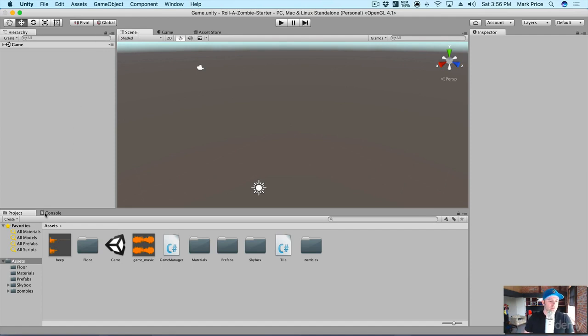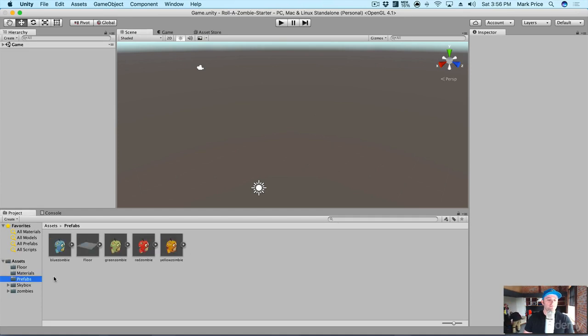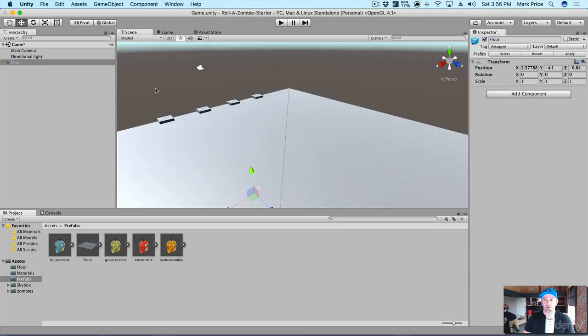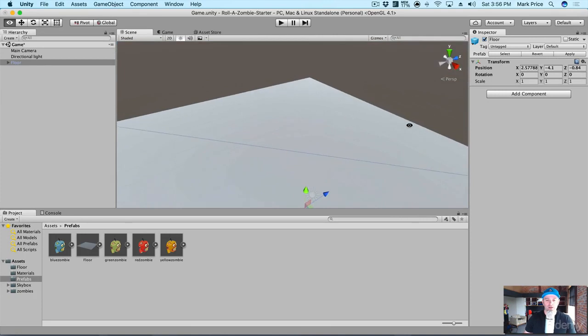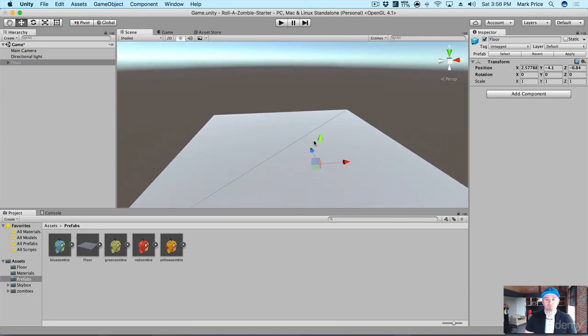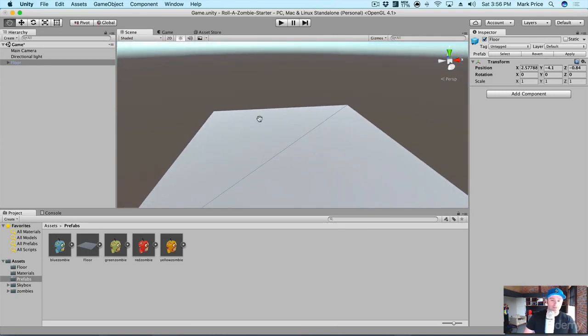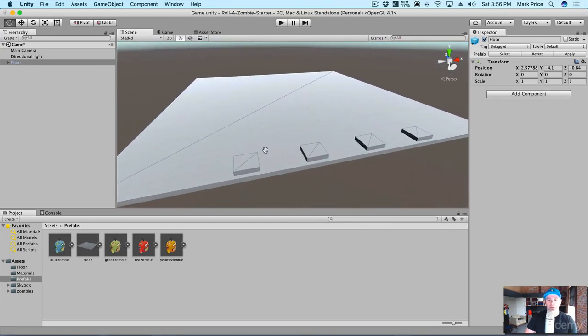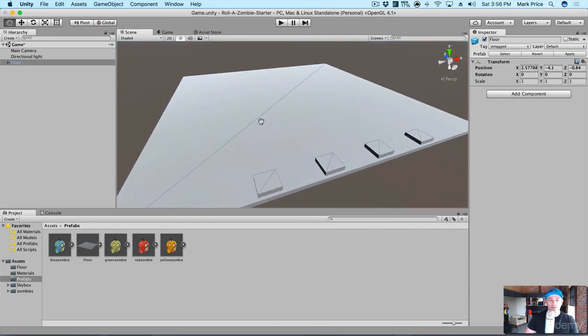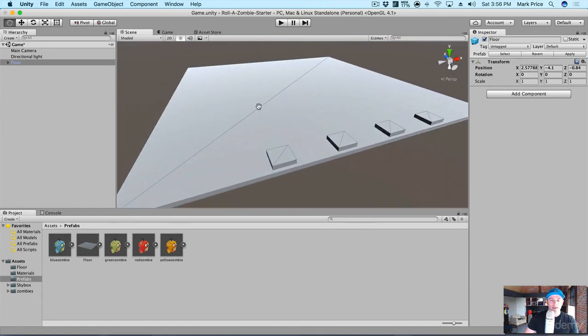So what you want to do is go down to this prefabs folder here and see that floor object. I just want you to drag it over here into the hierarchy on the left. Okay? And if I hold down Alt, okay, with this move button selected up here, I can drag around. As you can see, I can drag around with the Alt button. Okay? Now, I can press Q to pan, which is what I'm doing here. And that's the little hand up here at the top left. So I'm holding down Alt and I'm pressing Q to pan.